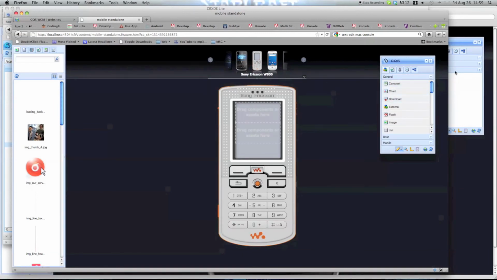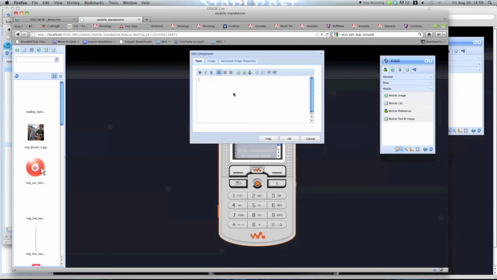There we go. You see? Apparently this part does not work in Safari, but now it works in Firefox. So we're gonna add some components here. It's usually best to go into the mobile sections, since they have a little bit of extra code to handle mobile devices, which is not found in the general section. So let's see, we're just going to text image here. Double click. We're going to add a little bit of text.